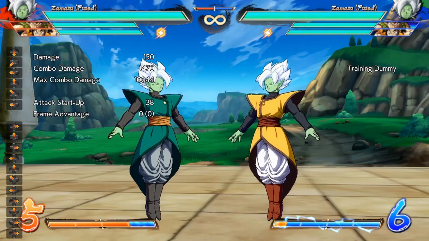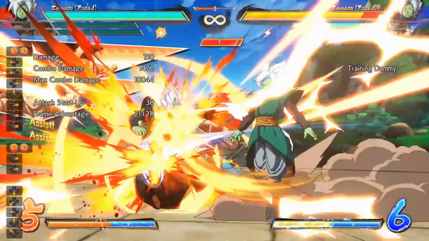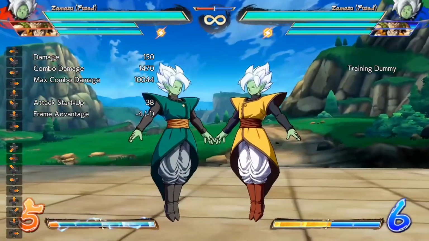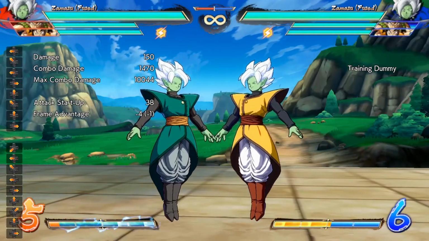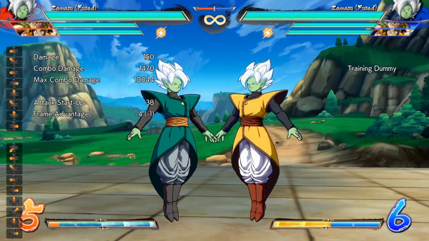If you have the right assists as well, that's also another point. So my assists, Bardock B, Yamcha A, they're basically perfect for Zamasu. I think they're the 2 best assists for Zamasu in the game at the moment. The assist that you do need to optimize Zamasu is an assist, first of all, that doesn't pop you up high. For example, Nappa A assist, the explosion, it pops you up high.